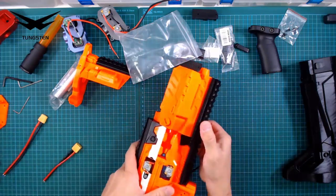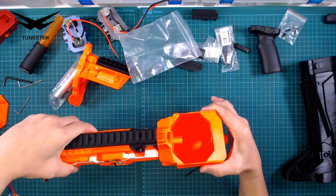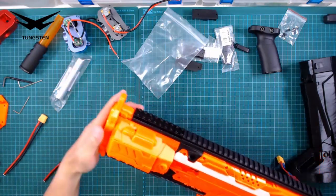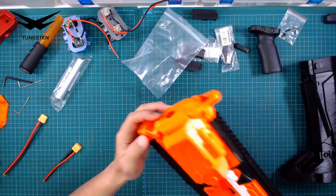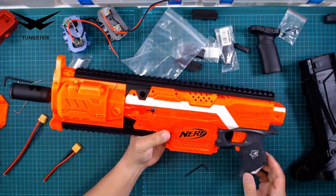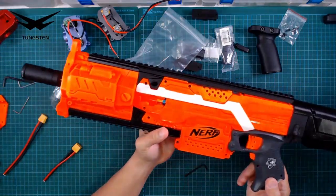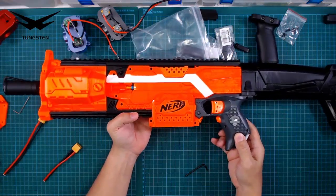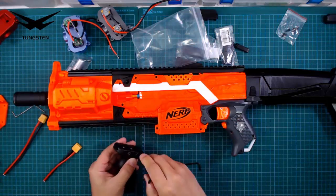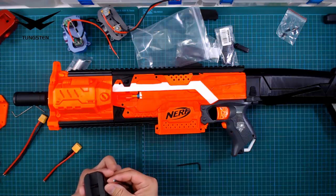So you'll find a little bit of resistance when you go in, so you push it up and then twist it in, so it will be pretty secure. That's actually good. Alright, so you can put this and then slot it in, and then you can secure it with a screw that they provide. I'm not going to do that, I'm just going to show you how it works, how it looks eventually. So you have this portion over here, and at your stock, yeah, and then maybe you can add this piece over here. Oops. Okay.